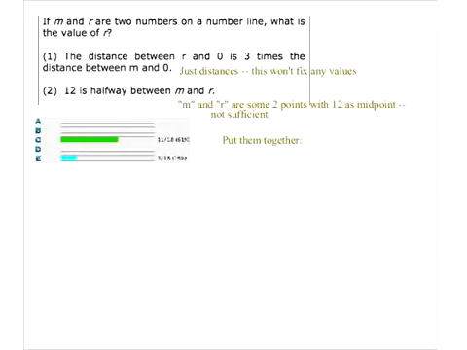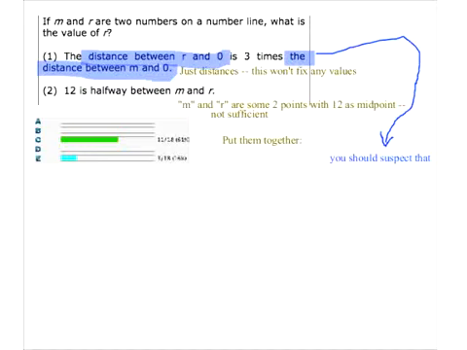If you see something like this, and you think it just means that R is 3 times M, you've got to watch out with that kind of thing. Remember, these test writers are lazy. They're not going to exert effort to write things that don't need effort to write. So if they're going to this kind of trouble, you should suspect that something is concealed by this wording, that this weird phrasing is hiding some sort of secret beyond just R is 3M. There's always more to these problems than meets the eye.